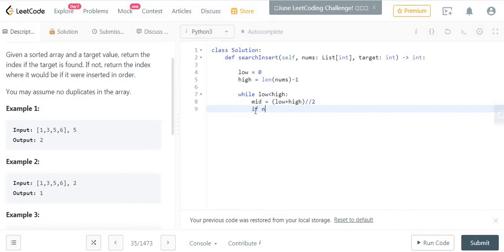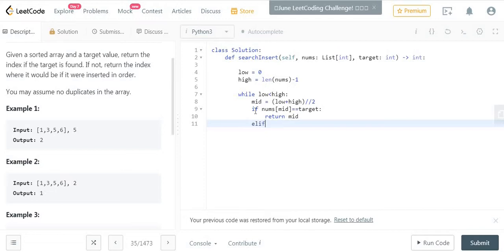If nums of mid equals the target, then simply return mid, which would be the index of the target value which has been found.